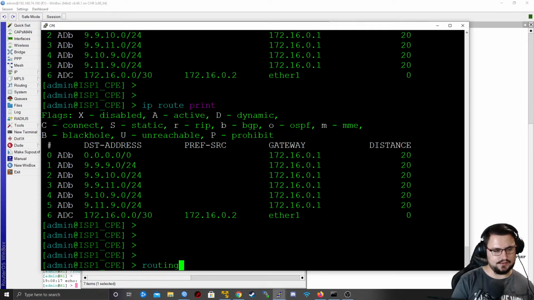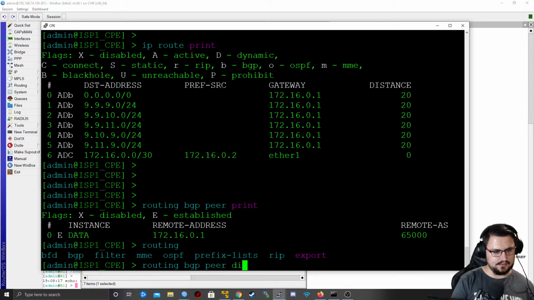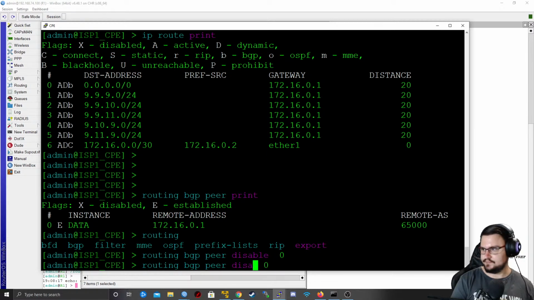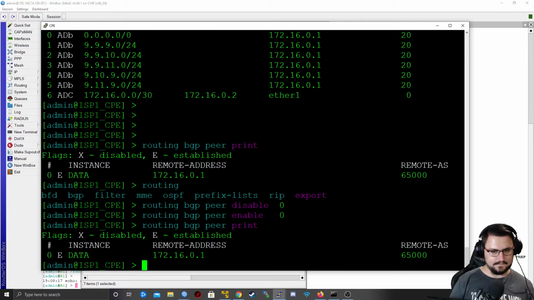Also no change. Let's just do routing BGP peer, disable that, routing BGP peer, disable 0, enable 0. IP route print.